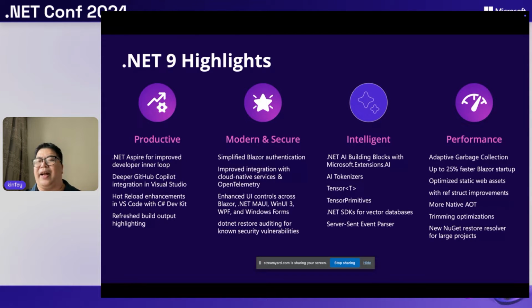The Microsoft.Extensions.AI library is very cool. It is the middle layer. It can help you finish different scenarios. This is the bridge. It helps you call different models, different APIs, in different scenarios. You can use Microsoft.Extensions.AI. Of course, if you want a tokenizer, I think .NET 9 gives you this.